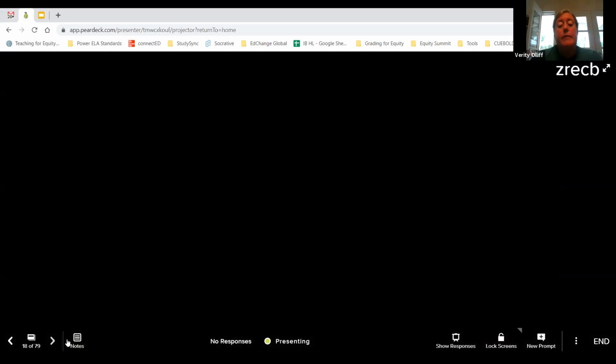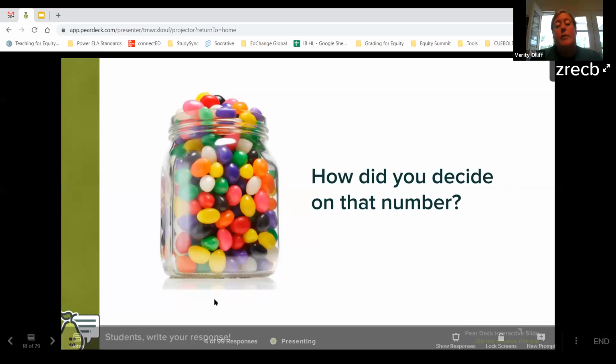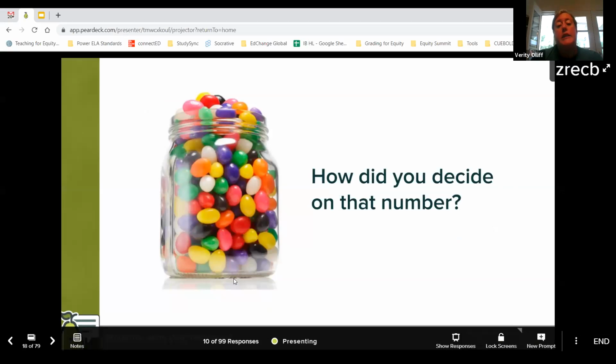The next one is the same question, but this is, I think, what was brought up earlier: how did you decide on the number? So you gave me a number, but now give me your reasoning behind it. And again, this is one where you are writing your response, so it's going to be required for the students to type. If you have young ones, maybe their typing skills are less than amazing, so that might be where you want to use the drawing feature. And if they have a touch screen, it's probably way easier for them. I'm in a high school, so the majority of the time we use the typing one, but you easily could have it changed to a drawing one.